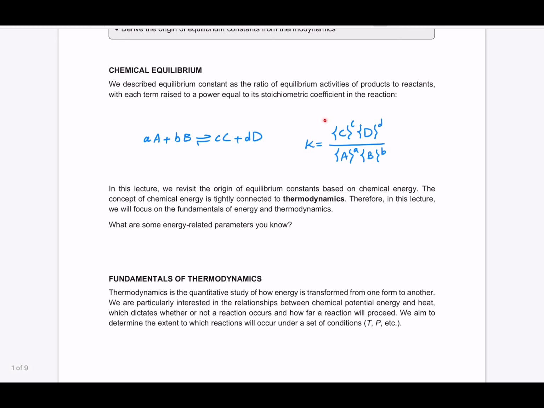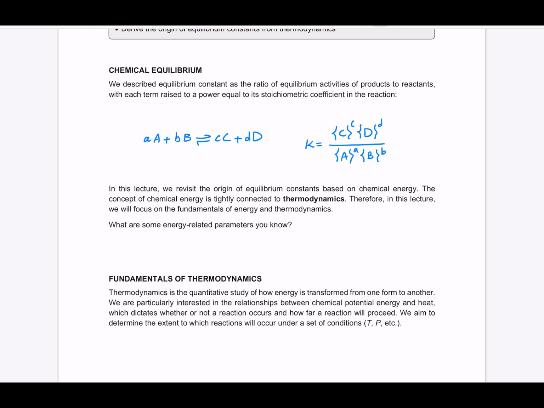If you remember in the previous lecture, we looked at K from the kinetic angle. We talked about the fact that this means the ratio of the rate of going forward and backward with the reaction, so more within the context of kinetics. But here we want to approach this from the energy point of view. When we talk about energy, it means we're talking about thermodynamics. So the focus of this lecture specifically will be more on the fundamentals, deriving some equations that probably some of you have seen before, but it's good to approach it from the beginning and then see how we can use that for an environmental system.